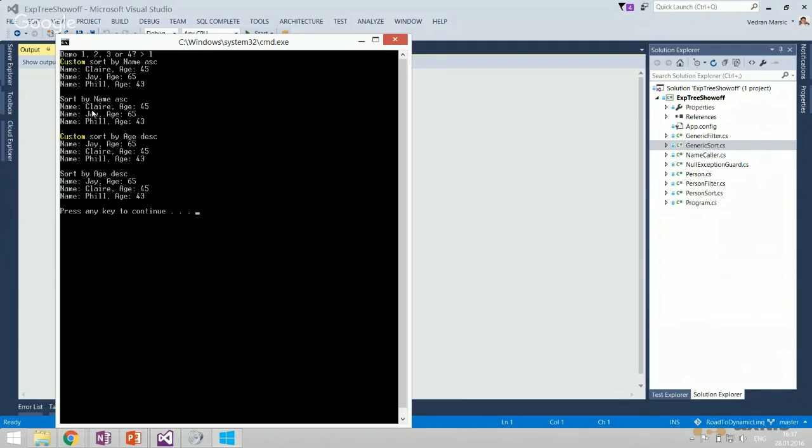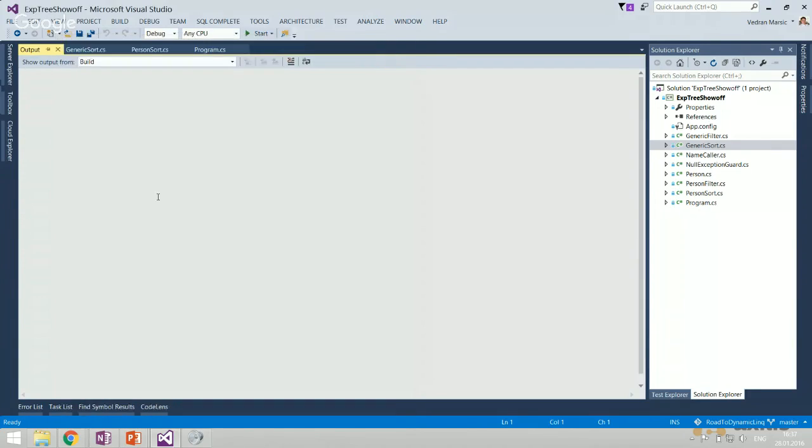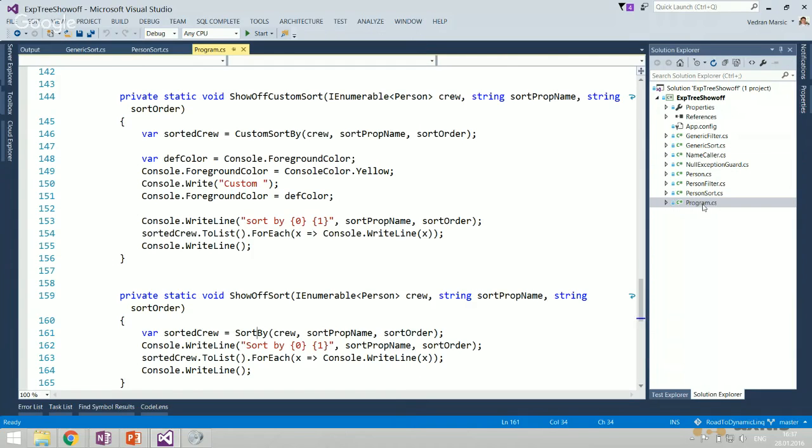And there's an implementation that works the same, but is using a generic version with expression trees. Same thing here. You can just change the parameter and sort by age. Let's dive into the code and see what's the difference. We'll start from the top.